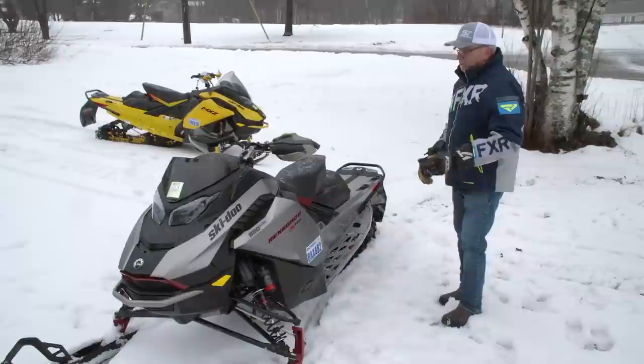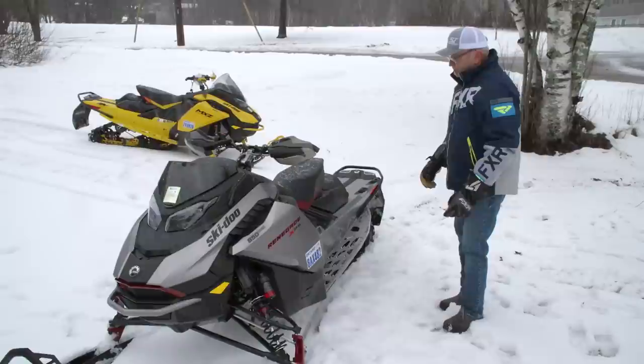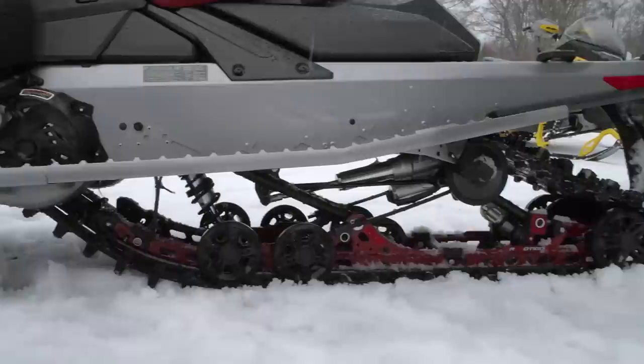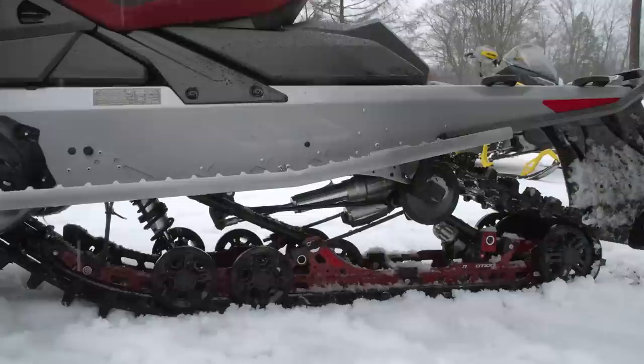How do you like the flat gray finish — no gloss? It's kind of neat. By the way, don't try to wax it or it'll turn all white and look terrible. You've got the longer tunnel than the Blizzard we did two weeks ago — a 137-inch track. A big part of this sled is the Smart Shock package, but before I talk about that, let me quickly review: this is the long tunnel version for the R-Motion X. R-Motion X happens on the Renegade and on all your Blizzard/MXZ models.